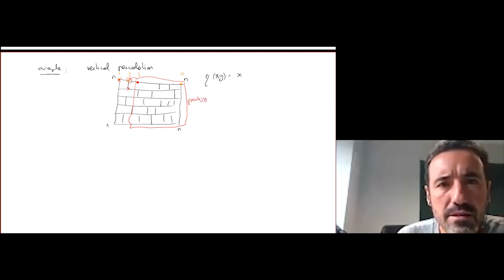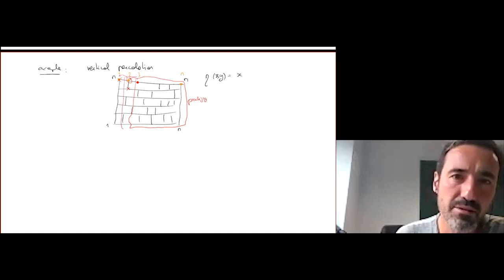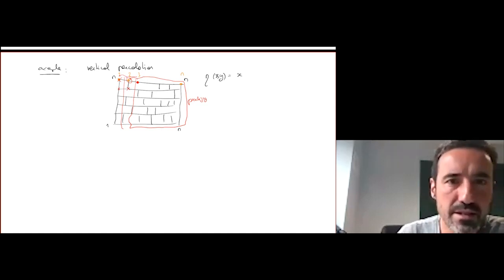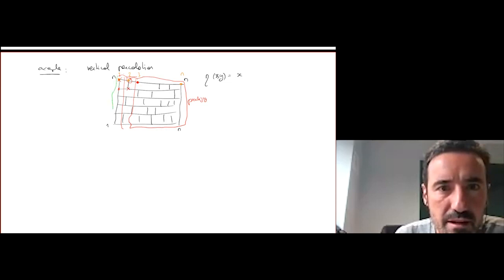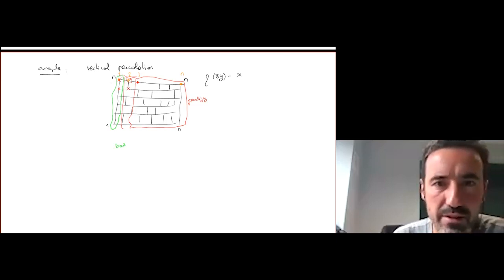Is this one also a prodigy? Ah, okay, it works also here, because 2 has a neighbor 1, and the only remaining neighbor of 1 is this one, which has a label less than 2. And these vertices here, you can use green, these vertices here are bad. So in this case, there are no level vertices.